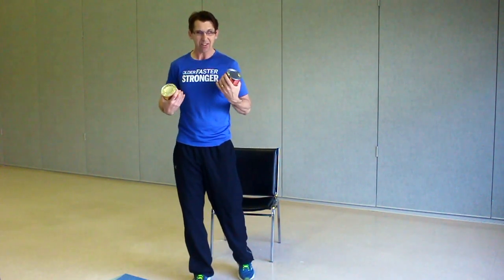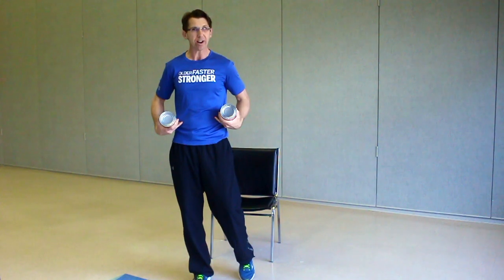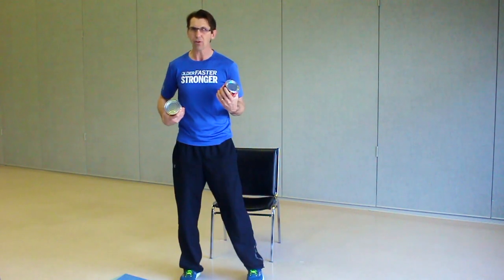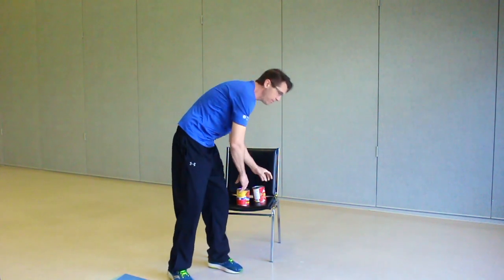I like to do my weighted workout standing. That way I'm engaging all my core area as I'm standing and using weights, and you're using different styles of weighted exercises on those muscles. So let's get started. First we're going to do a little quick warm-up. Put your weights down. Start with a little march.